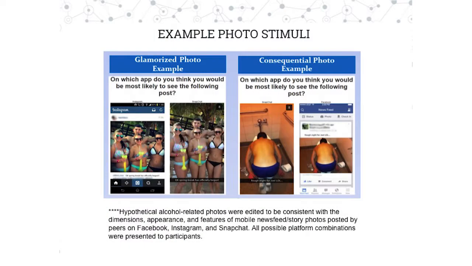Here are 2 examples. Andy, my colleague, photoshopped these so they fit the exact specifications of what that post would look like on Instagram, Snapchat, and Facebook. And we kept everything consistent in terms of the captions, which are done differently on the different platforms, and what they said. Everything was super tight and clean in terms of making these comparisons. The first one that's glamorous is obviously a spring break group photo, and then the consequential one is this kid puking. So for analysis, we did these generalized Bradley-Terry models to test these pairwise platform comparisons.